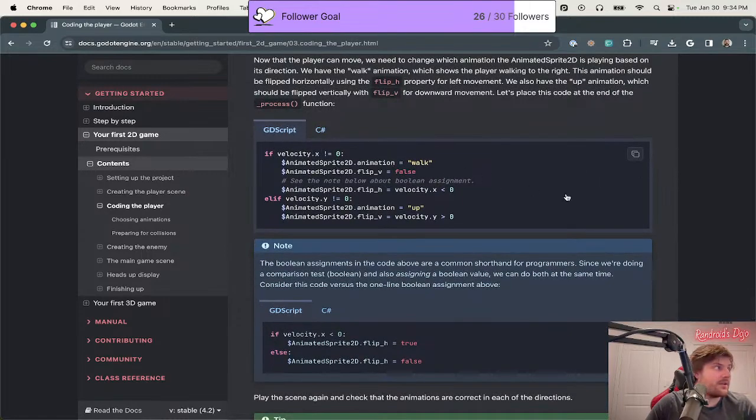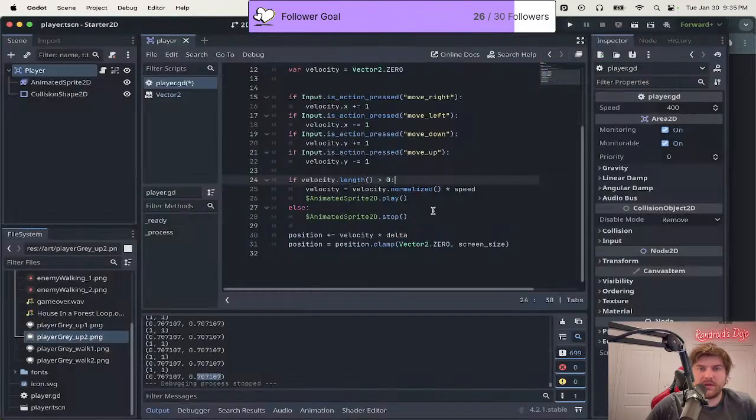Okay, so if velocity X is not equal to 0, we want to do some flipping. So if you're moving in a direction left or right, you want flip horizontal, velocity X less than 0. Okay, so this will say, if it's less than 0, flip it. Otherwise, don't flip it. And then you don't want to flip V at all because you're only moving sideways. Interesting. So if you're moving diagonally, then you only end up doing the horizontal flip potentially. Okay. All right. Animation. So animation equals walk and flip V. All right.